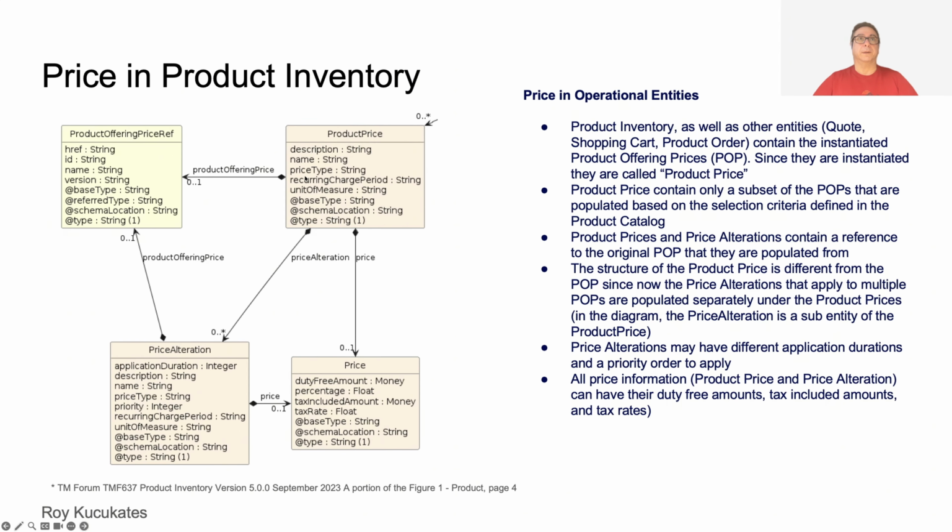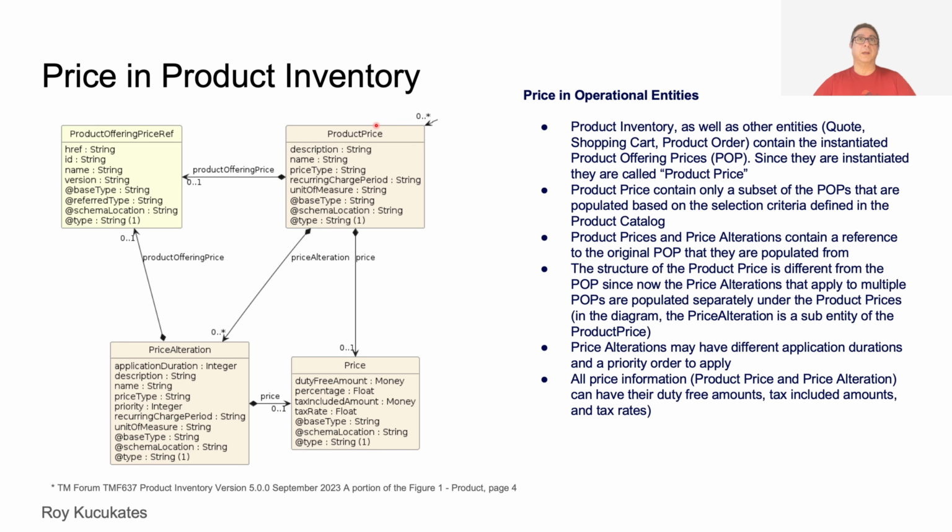It has all the important capabilities, like the product price type, recurring charge period, unit of measure, etc. And it has a sub resource price. So this part looks confusing, like product price, price alteration and price, product price and price. Why do they show the same thing? It's not the same thing. The product price has a sub resource called a property price, which is this construct.